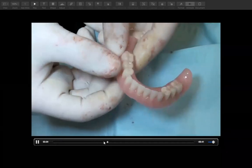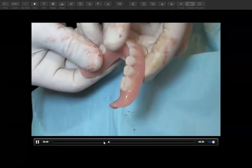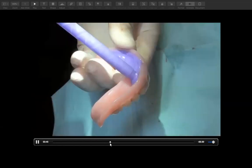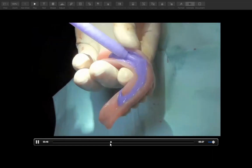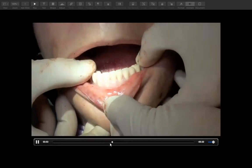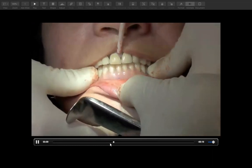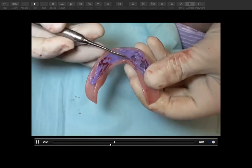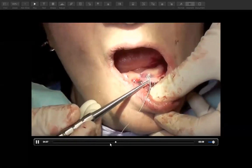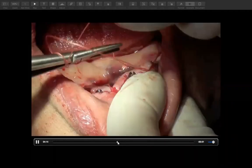Sometimes before they suture, they'll have us go in and take a wash impression inside the denture to orient us and tell us where to drill the access holes for the temporary copings that we're going to be utilizing. Here the wash is being applied. It will be seated. Then I take this back, not to the lab, but to a lab in their office or one of the surgical rooms that we can use. While they're suturing, I will create the access holes, and we're going to allow for temporary copings to be placed.